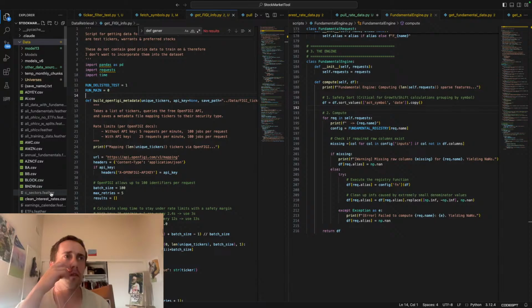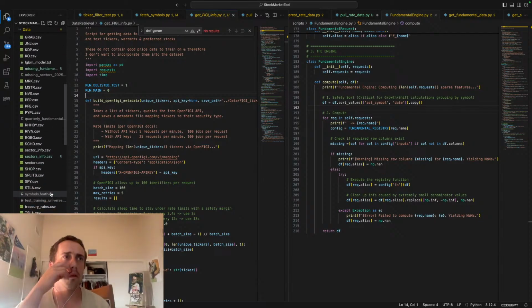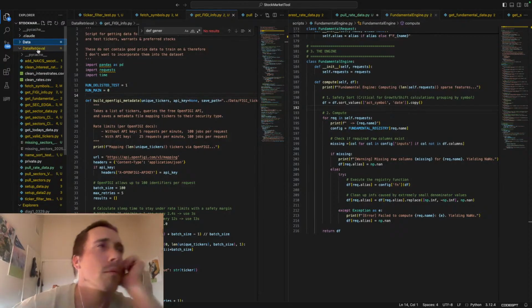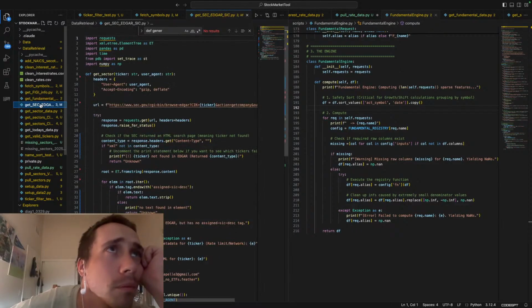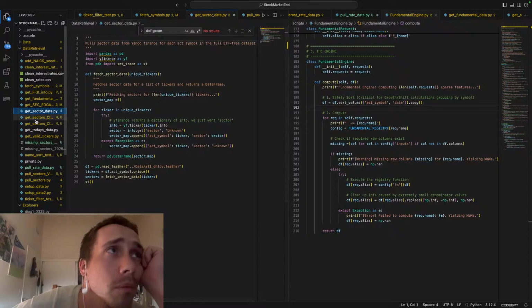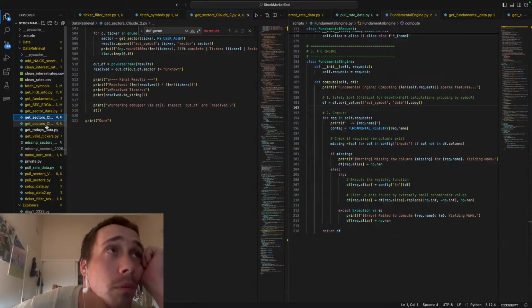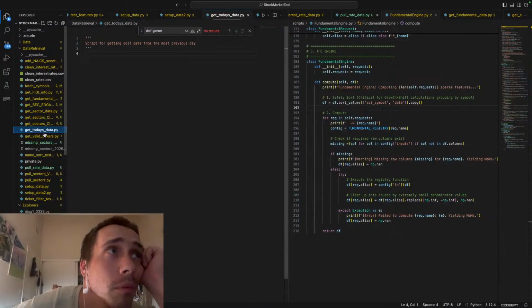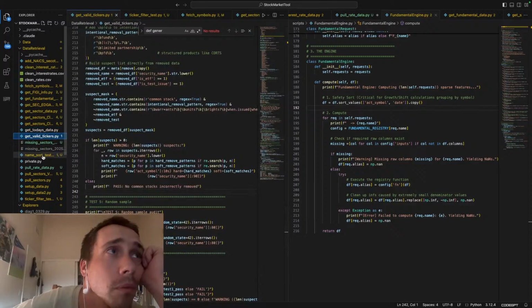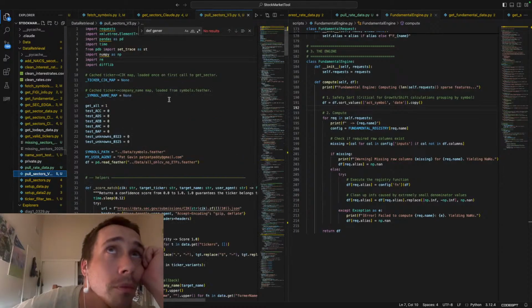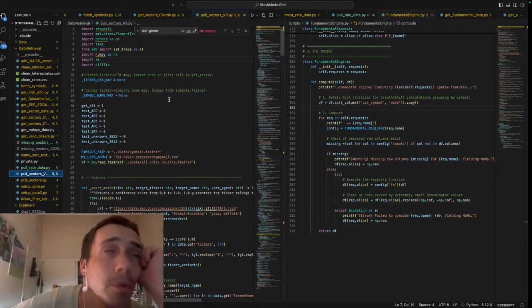This is a standalone script though. Oh, it's this one. Pull sectors v3.